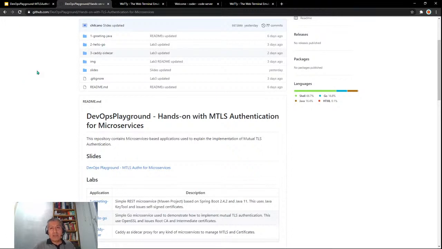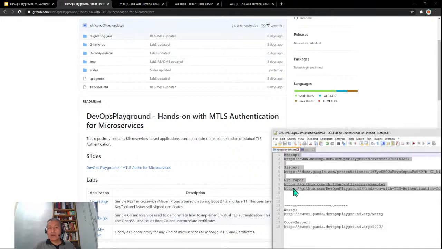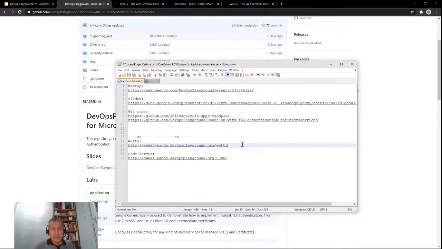In my case, I have Sweet Panda. Probably you have a different one, for example, Funny Panda, or whichever panda is assigned to you.